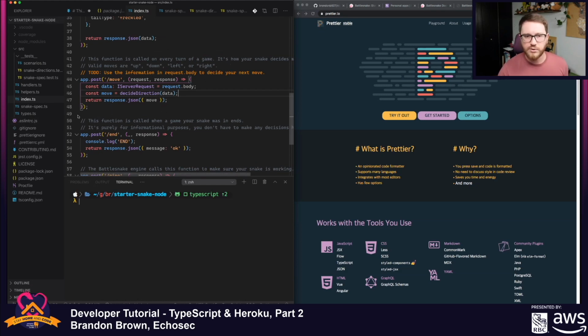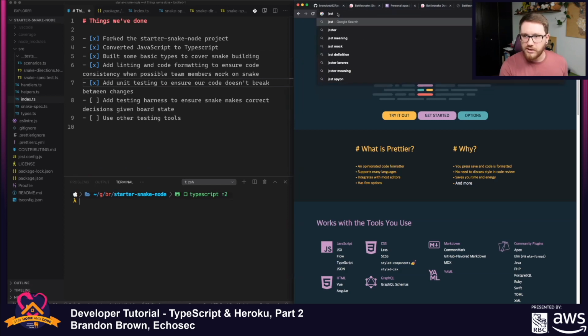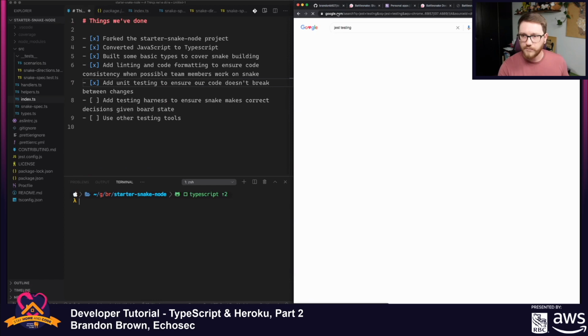Okay, so those are the two tools we're going to use for code formatting and ensuring that we don't have any errors in our code, in the syntax, all that sort of stuff. The other thing we're going to do is add some unit testing. Again, I've already gone ahead and done this, but I'll walk you through what I've done to get to this point. So there is a tool called Jest, from the Facebook open source project.